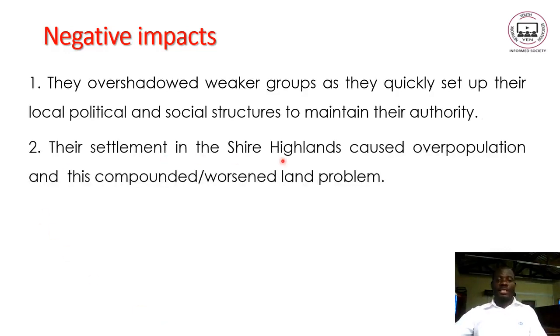Their settlement in the Shire Highlands caused overpopulation, and this worsened the land problem. Remember, the Ao came and settled in the same area. The Lomwe came and settled again in the same area. So as a result, there was overpopulation in that area, and where there is overpopulation, there are a lot of problems. The problems there are more diseases and the like, shortage of food and the like.